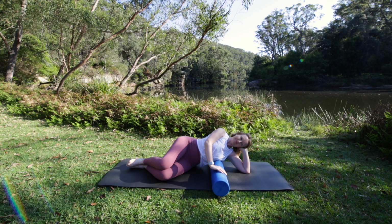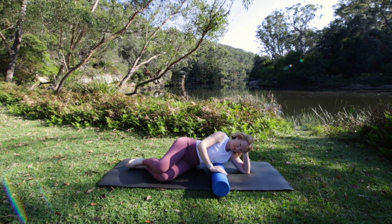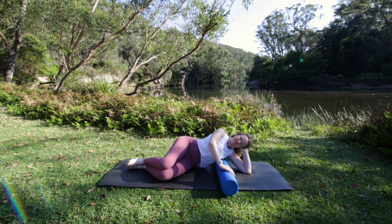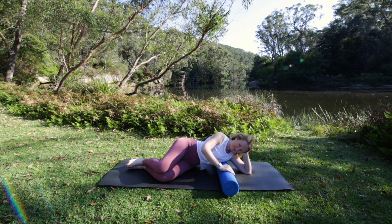Looking for any areas of tightness. If you feel a particularly tender, tight area, you're welcome to hold on it. And if you find that this is really quite tight, then please do pause the video and do a little extra. Good. So just keep inching up. We're going to keep going right up into the armpit. That's it.